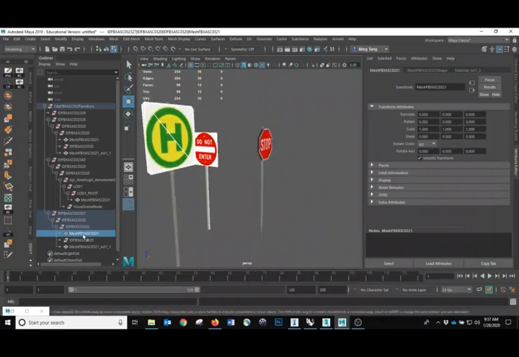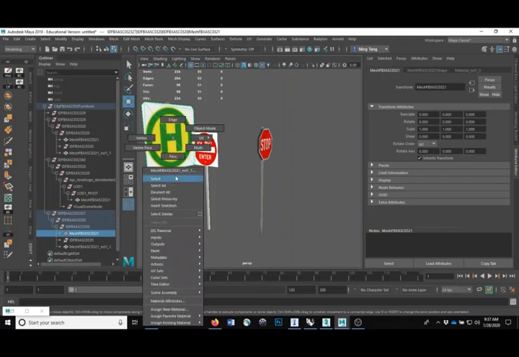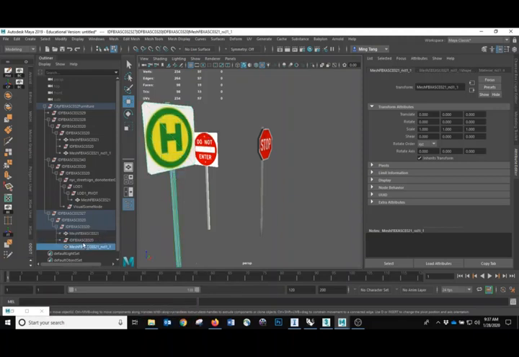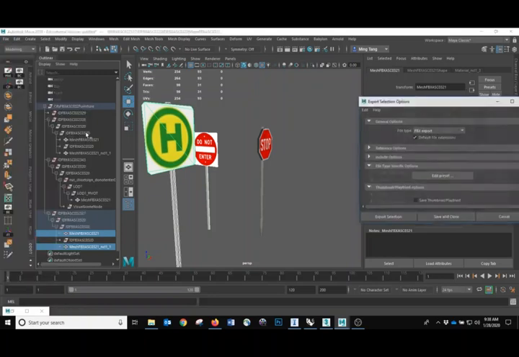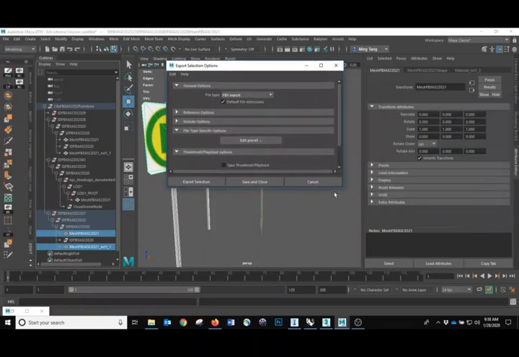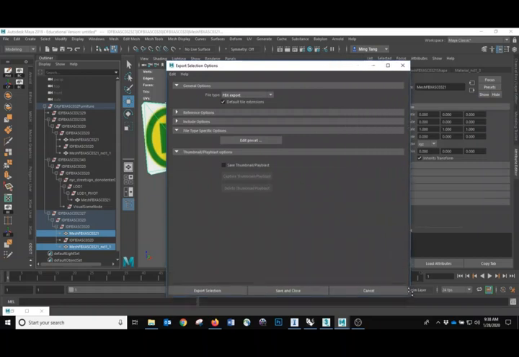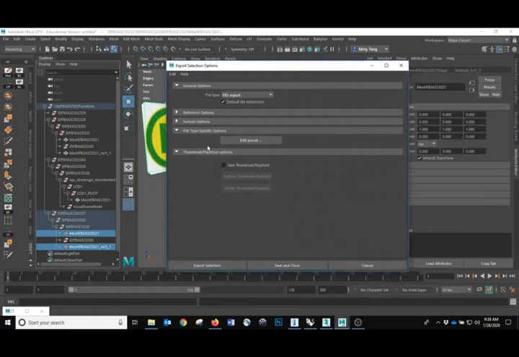So let's do that really quick. You have this. I also need to click the pool. So this is our two objects. So one is the pool, one is the board. So I select both, and then I'm going to export this selection into InfraWorks, right? So by default, this is FBX.